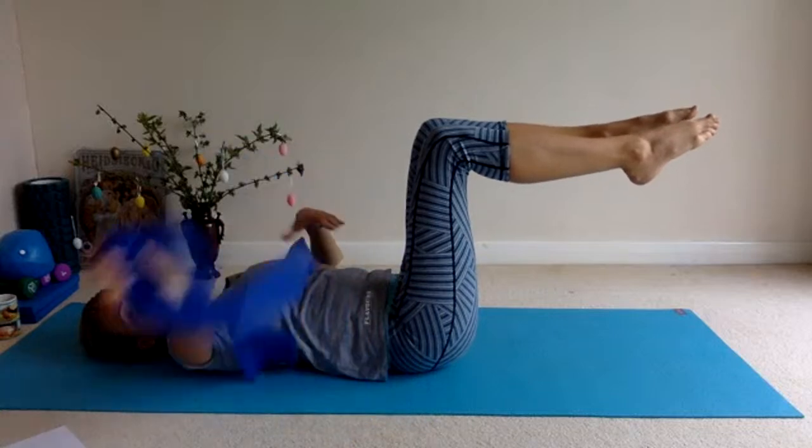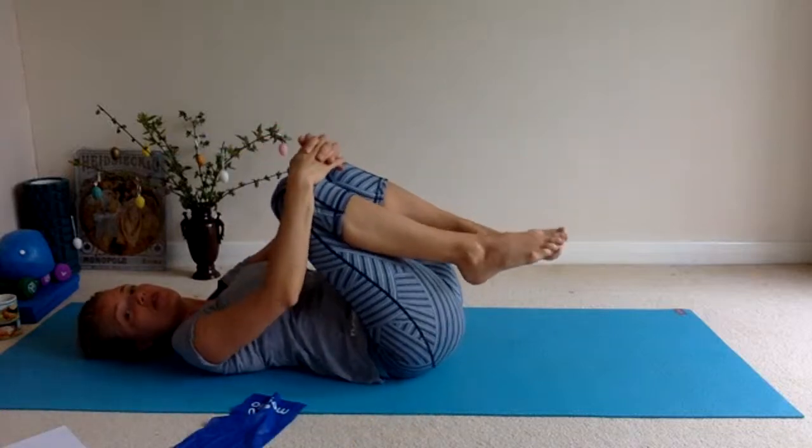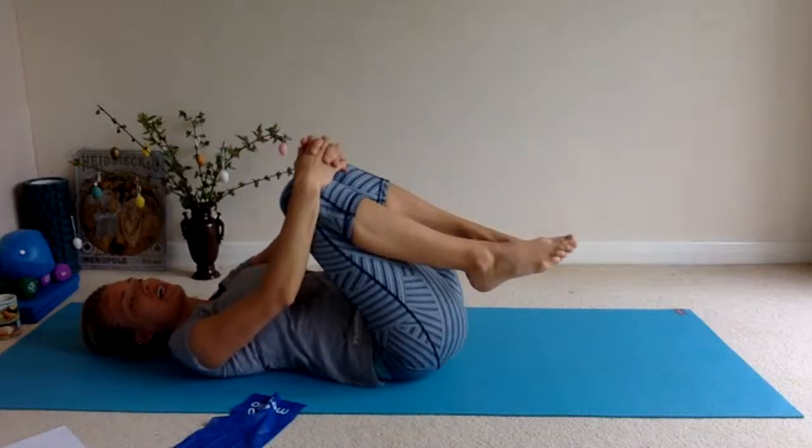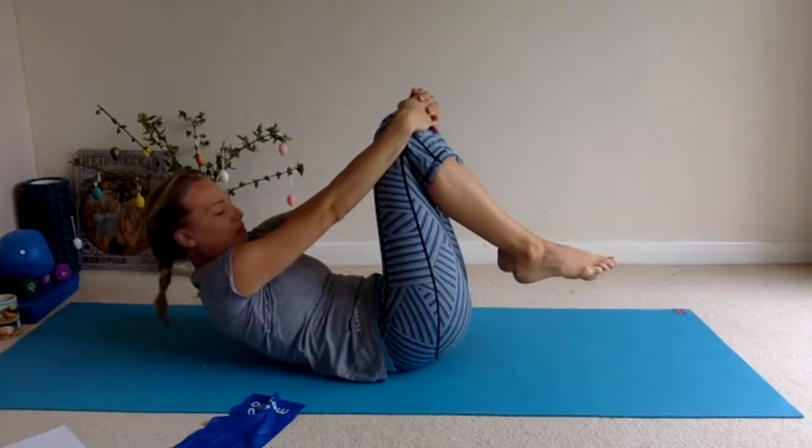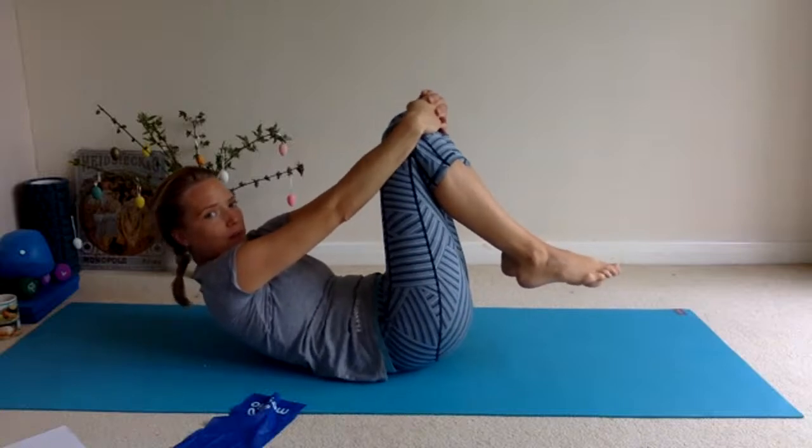Get rid of your band and bring your knees in towards you. Give yourself a rock from side to side here. Just releasing any tension. You can rock in whichever way feels good for you.